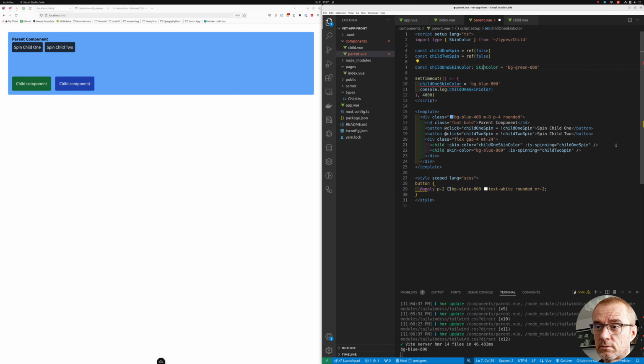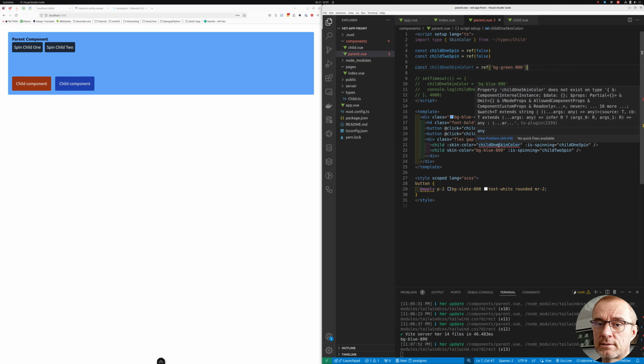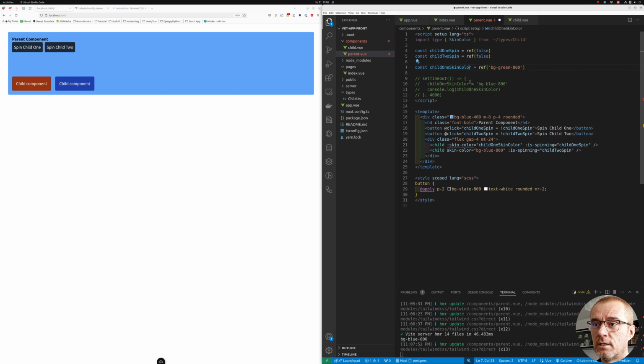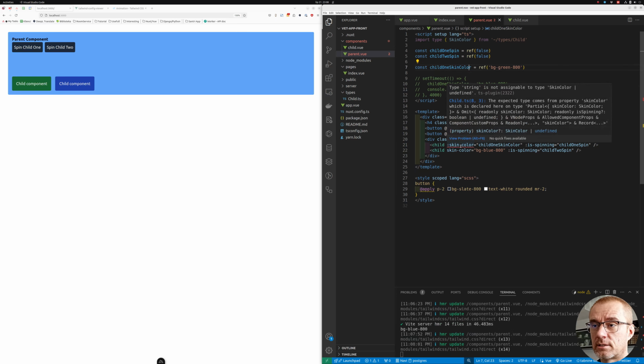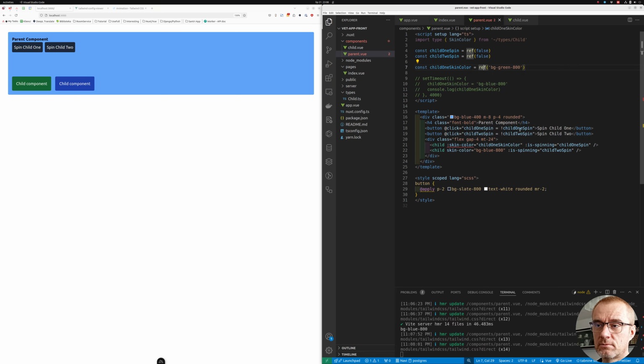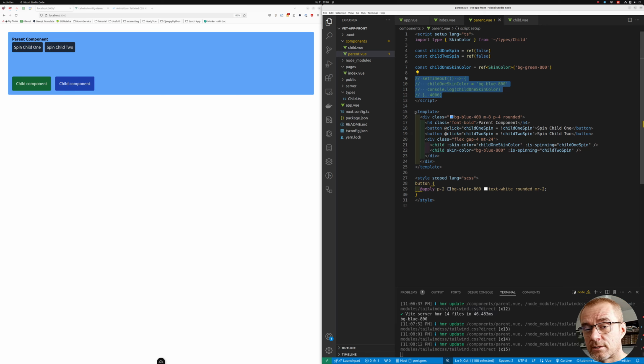To correct this code, we will use ref to create the reactive property, just like with child1Spin. At the beginning, we set this variable to bg-green-800. To fix the TypeScript error, we have to declare that this ref is of SkinColor type. Now the child1SkinColor is a reactive property, and Vue will track its changes.